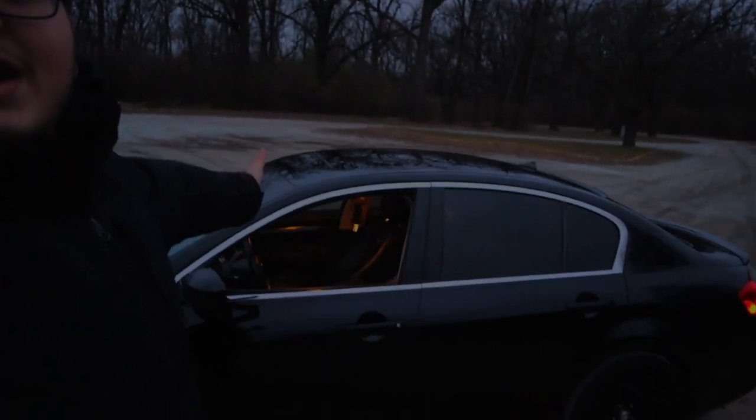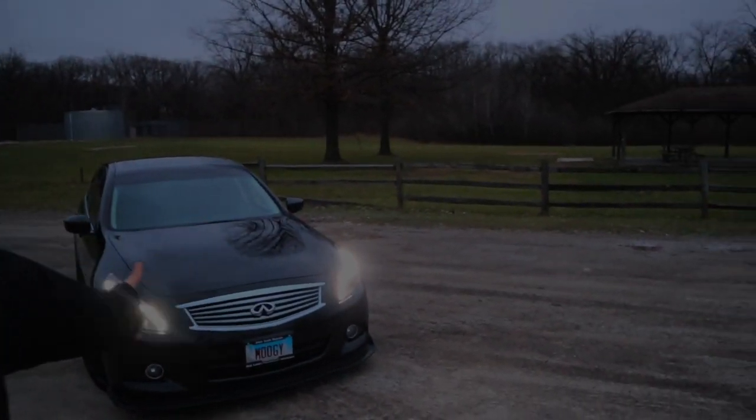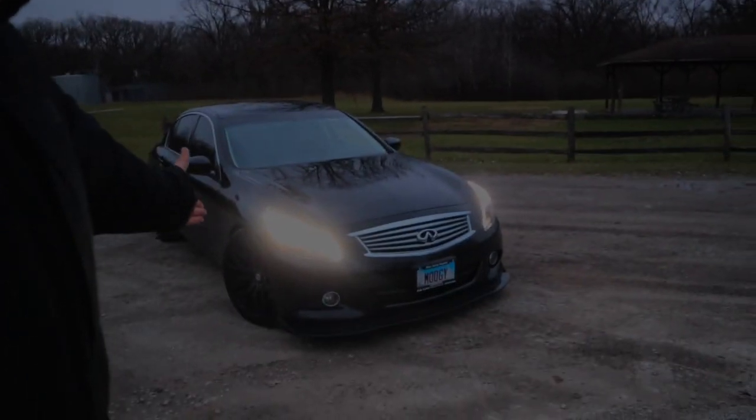That is all that I did to my G37 Sedan. I'll keep all my stuff linked down below. I do have side skirts coming, a Q60 shifter, and hopefully someday I want to get the ski box. I want to do the cylinder supercharger, long tubes, and I'm getting down pipes or maybe high-flow cats — I still haven't decided. This is my 2013 G37 Sedan. It's a beast. I love this car to death. Hopefully I don't have to get rid of it, but how would you guys feel about a raffle giveaway with this car?